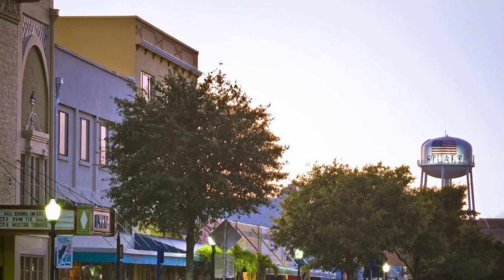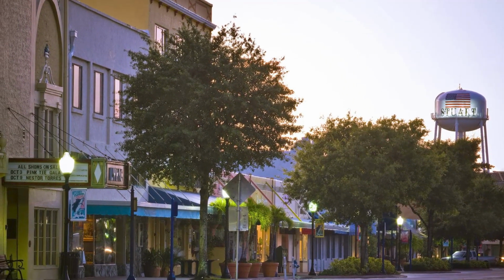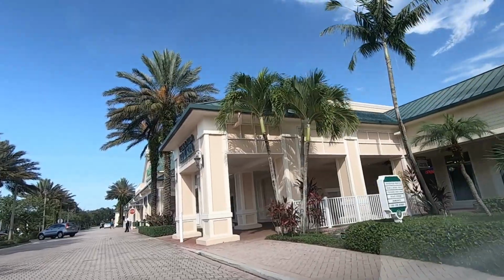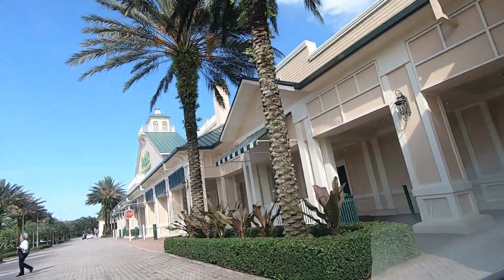She tells me that her daughter that just moved in, even though they're in the west and northern part of Port St. Lucie, they still come down to Stewart all the time because, again, it's a mature little downtown area with several different shops, and it's very walkable. You can walk around, you can listen to live music that they have sometimes during the weekends in the outdoor area. You can kind of walk around and see the retail shops and just have a really good day.